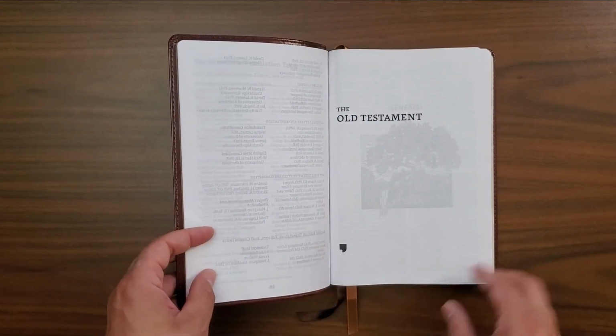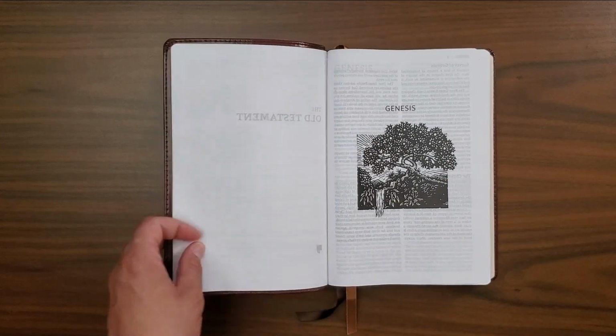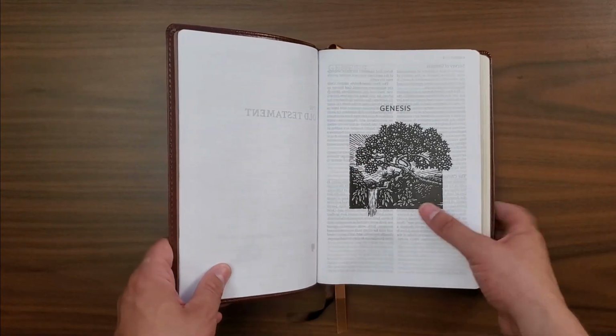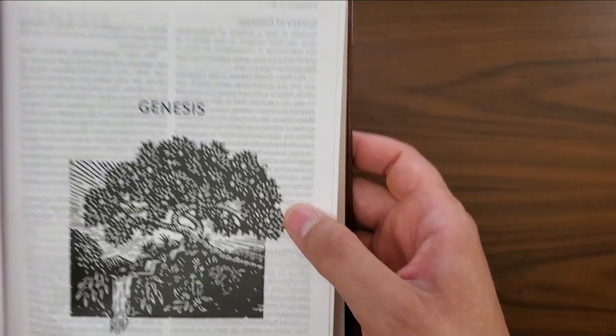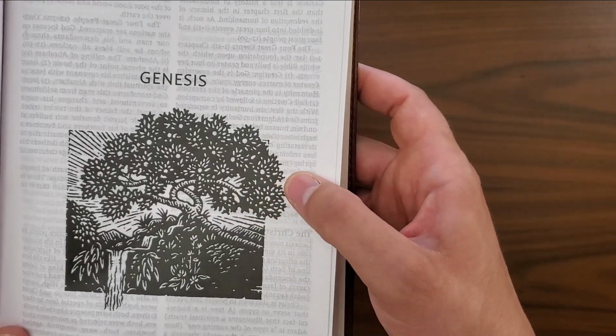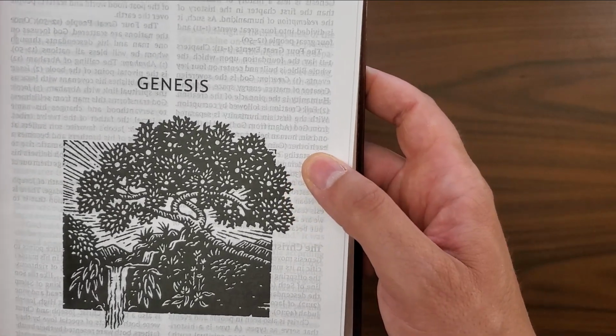Flipping over, then we get into the text. So Genesis. Now this is why it's called the Art Edition. Take a look here. At the beginning of every book, you're going to see an image just like this. It is inspired by a sort of woodcut stamping type of deal, and they're quite nice.